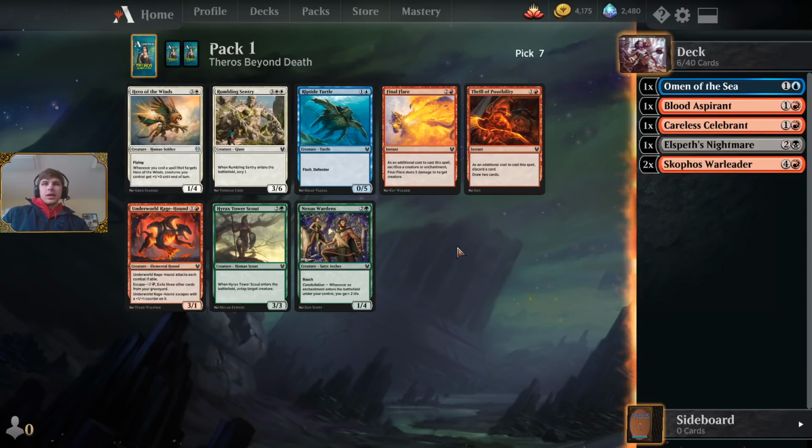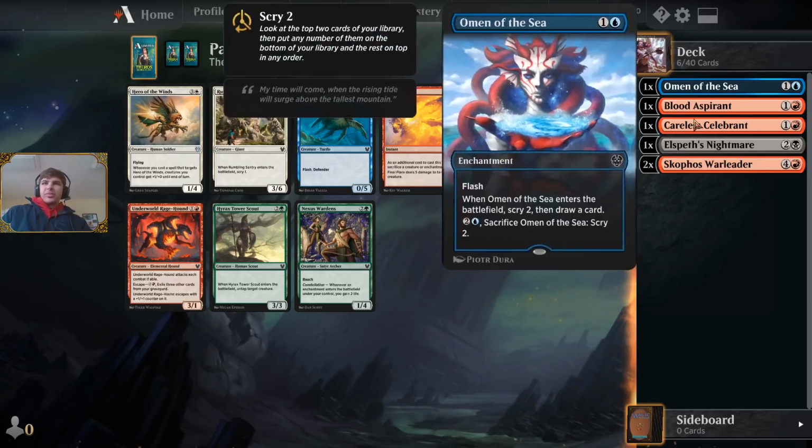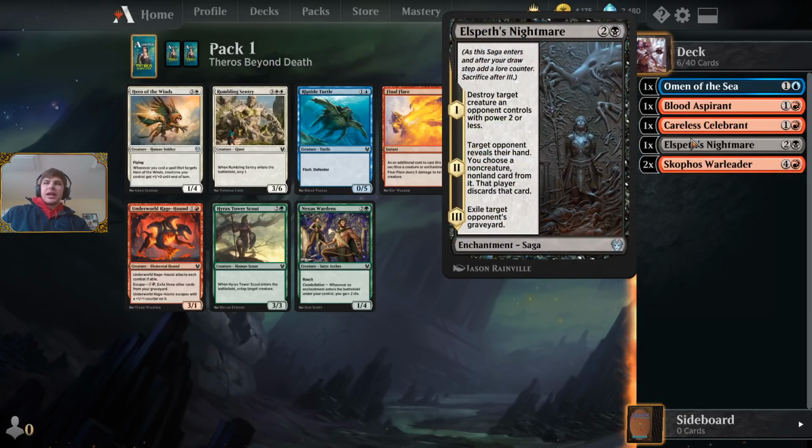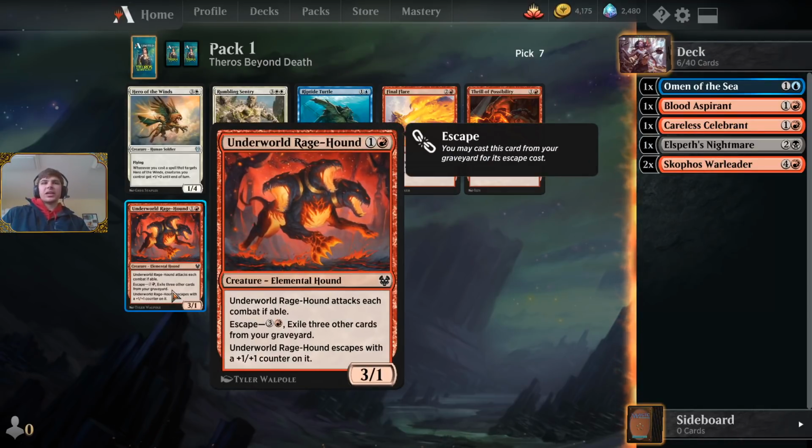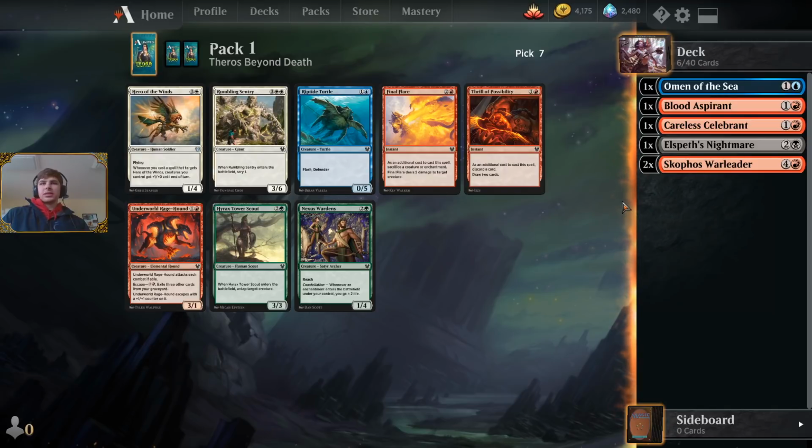Do you have strong feelings between Rage Hound and Thrill? I do not. We haven't really seen any black cards other than the second pick Elspeth's Nightmare, and I'm not even sure that's a huge signal because the rare was missing, so they could have taken anything there. In a black-red deck, you can have a nice aggressive deck with Underworld Rage Hounds and Underworld Charger, combined with things like Skophos War Leader and Portent of Betrayal, to take your opponent out of the game.